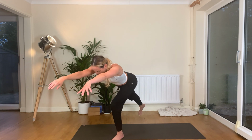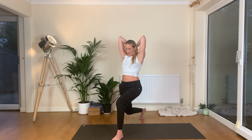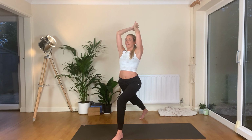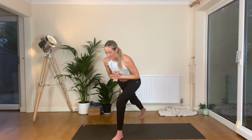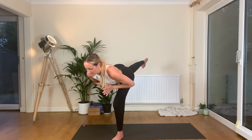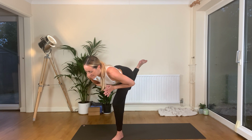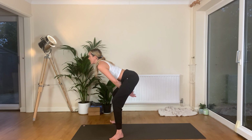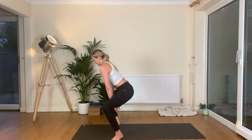Inhale, arms forward, right foot back, coming into a double bent leg lunge. Exhale, hands to the nape of the neck, prepare. Inhale, reach up, look up. Exhale, leaning forward, hands back into the chest, come back into that crouched warrior position and bend the right knee, drop the right foot outside of the right side of your mat.